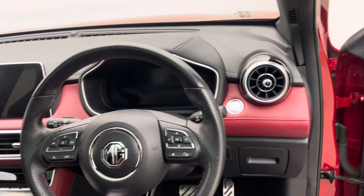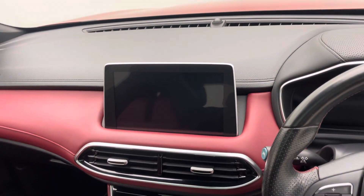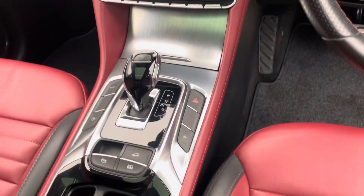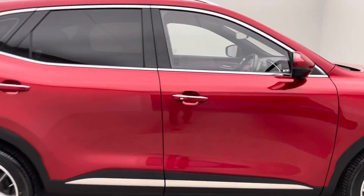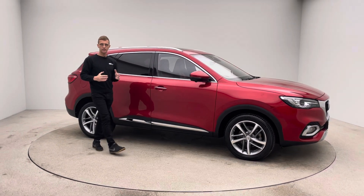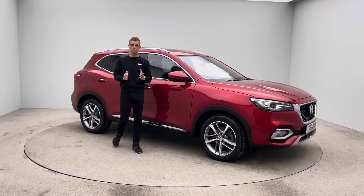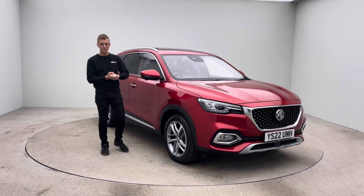We are here seven days a week and we are here to make it really simple, enjoyable, and stress-free to get your new car purchased and to you. Any questions or queries regarding the vehicle itself, do not hesitate to ask. With over 200 cars in stock, we will be more than able to answer any questions that you should have. Thank you for taking the time to watch the video. If you have any queries, do get in touch. I hope you liked the video — I'm sure you liked the car. We look forward to hearing from you soon. Bye for now.